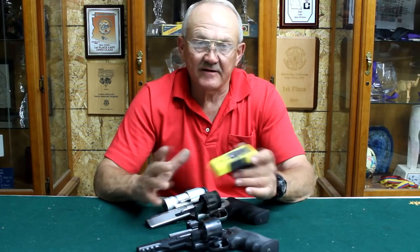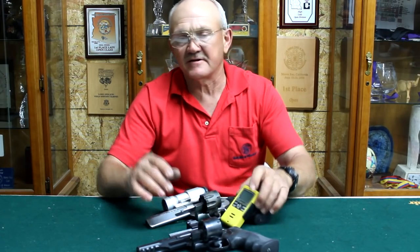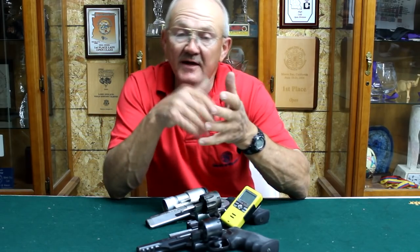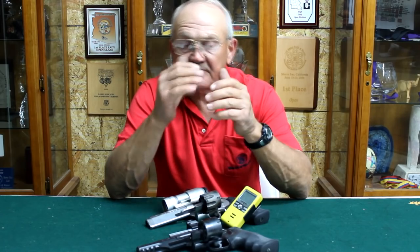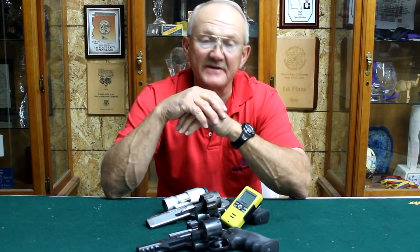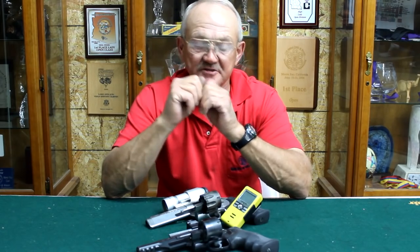A lot of times a guy will put it on like a one-and-a-half second get-to-ready position — it'll beep and you go ahead and draw and make your shot. And with a timer like this you can go back and actually review everything you did from the first shot to the last shot, to the sixth shot, the reloads — cut through everything that you did on a performance and break it down to a hundredth of a second, which is really critical for a speed shooter to know exactly where he is as a professional.